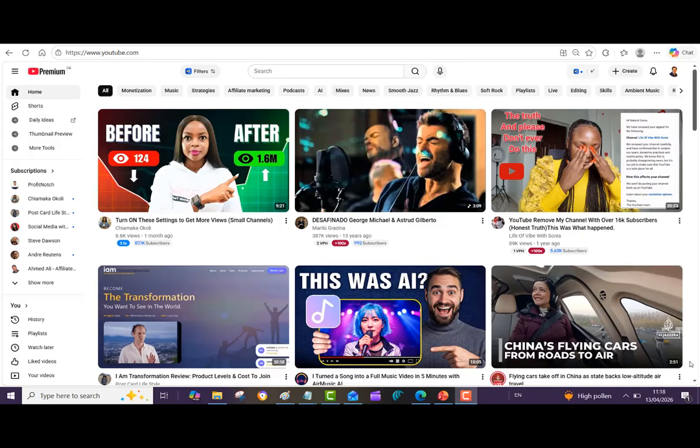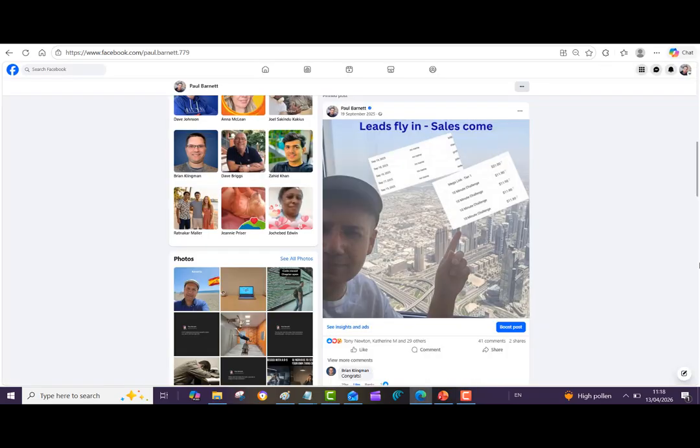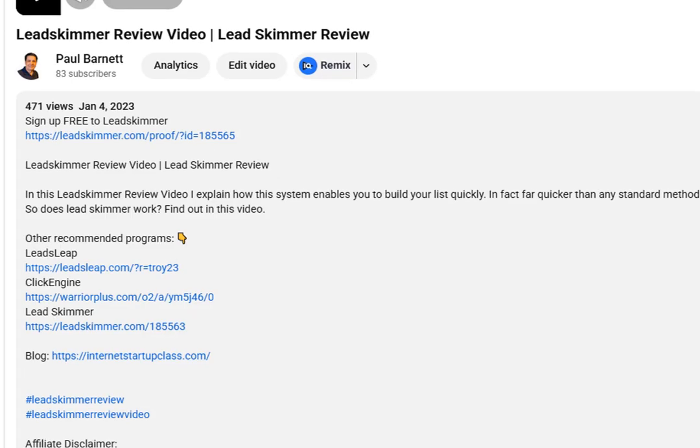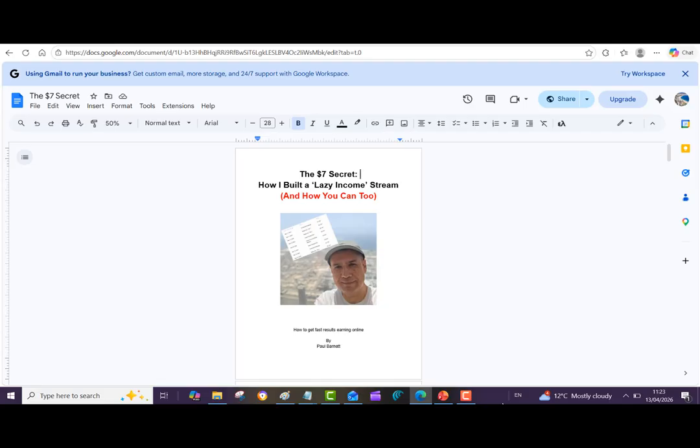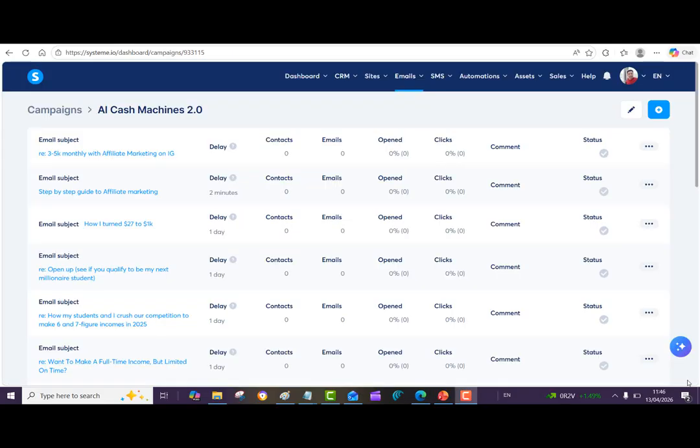So let's look at how this works in practice. Somebody comes in, they watch one of your videos, or they read one of your social media posts, they click your link. Then they come to a page like this, and this is called an opt-in page. What they'll do here is put in their email address in exchange for something free. They get a simple free guide, and then you'll follow up with your email sequence, which goes out automatically, 1 email a day. And in each email, you'll have your ClickBank affiliate link.